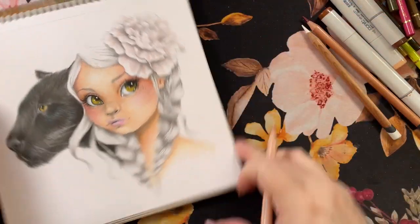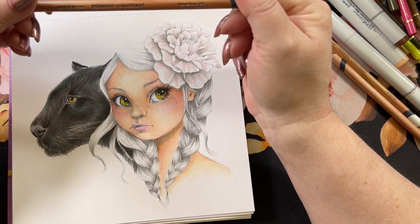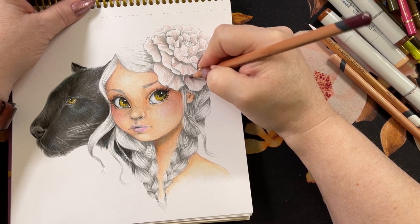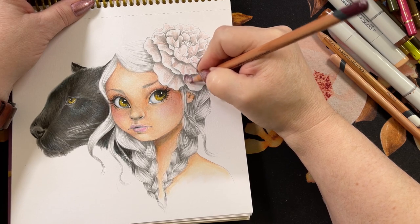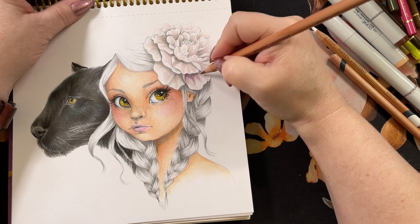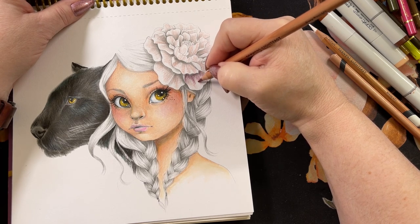Okay, so far, and we're gonna go in with our deep rose. Then bring out some of that color. Very lightly.